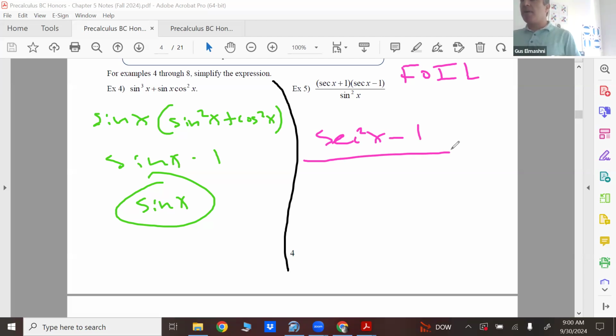So you want to be very adept with your factoring, right? Like, oh, if I had x squared minus a squared, I know it's x minus a, x plus a, or x squared minus y squared, x minus y, x plus y. So you kind of just recognize that.